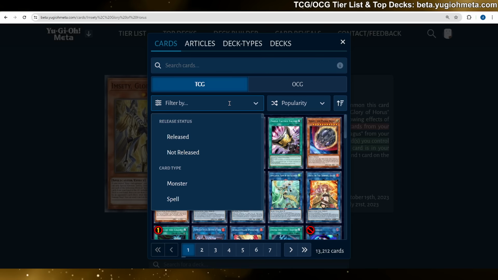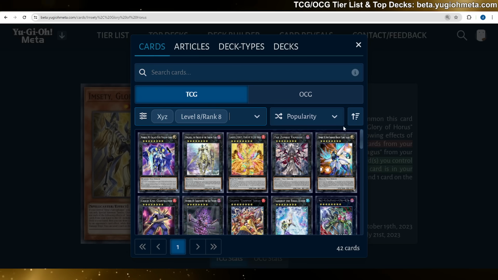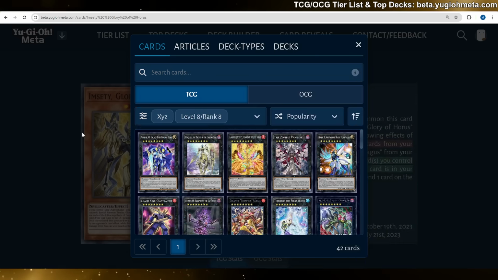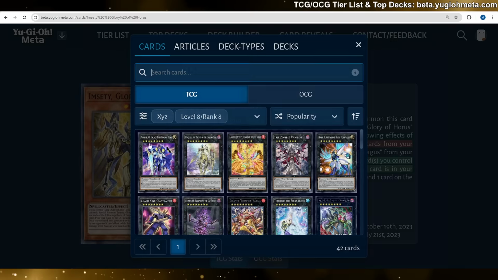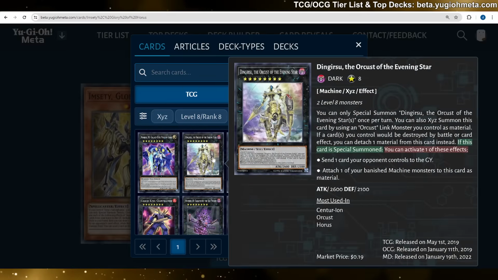If we go to Xyz and type in 8, you'll see the most popular ones used in TCG are Photon Lord. This is used alongside the Horus engine because let's say you have just this one card plus another card in your hand, anything, you now can make this before they get to Nibiru you. Within 3 summons, you make this. You have not used up your normal summon yet, and you now get to negate any monster effect and then just cook with your play. That is wonderful. And then we also have Dingirsu.